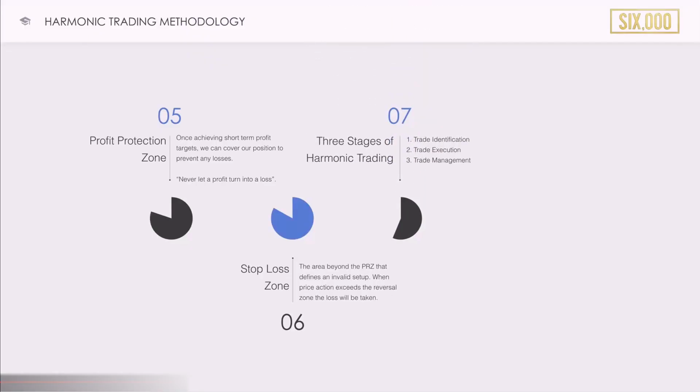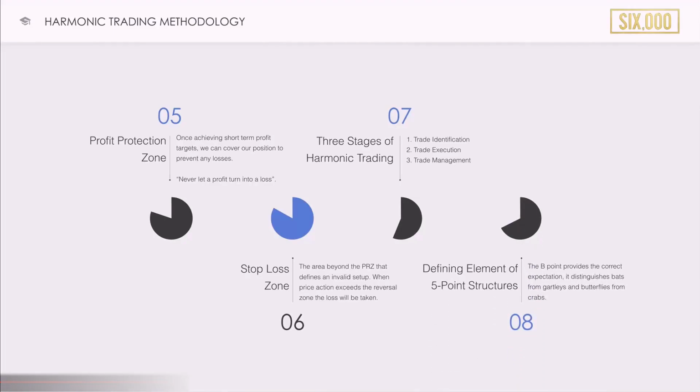Now, the harmonic trading methodology has 3 stages. Number 1, trade identification. You look for a valid setup, an M or W formation in the market. Is it valid? Do all the measurements align? Is the B point valid? The C point, the D point, the X to D? Then number 2, we execute upon that trade. And then number 3, we manage the position. Trade identification, trade execution, trade management. A very simple system. And I'll elaborate on this once we get to our trade management module, or trade management system.